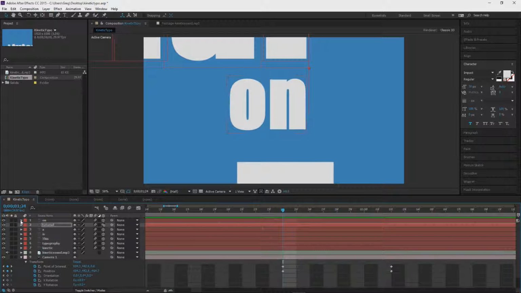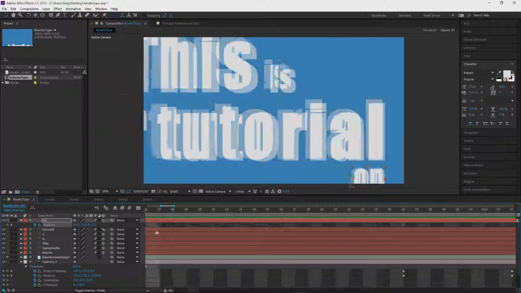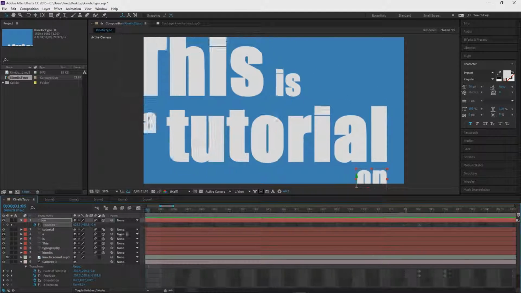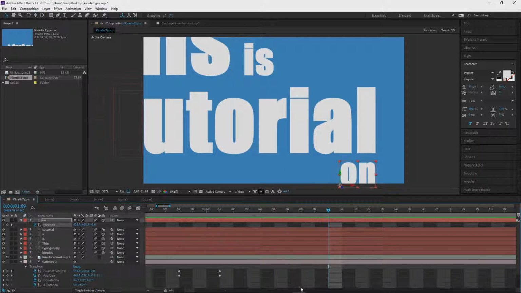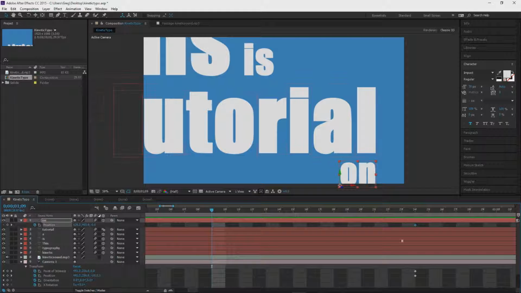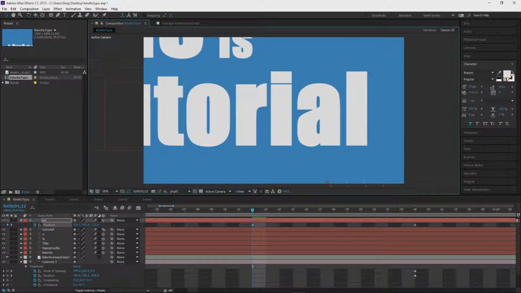So we go on. You can go in here, press P, position, key. We're going to go out a little bit. And let's see, somewhere around here, let's make it come out in the z-axis.